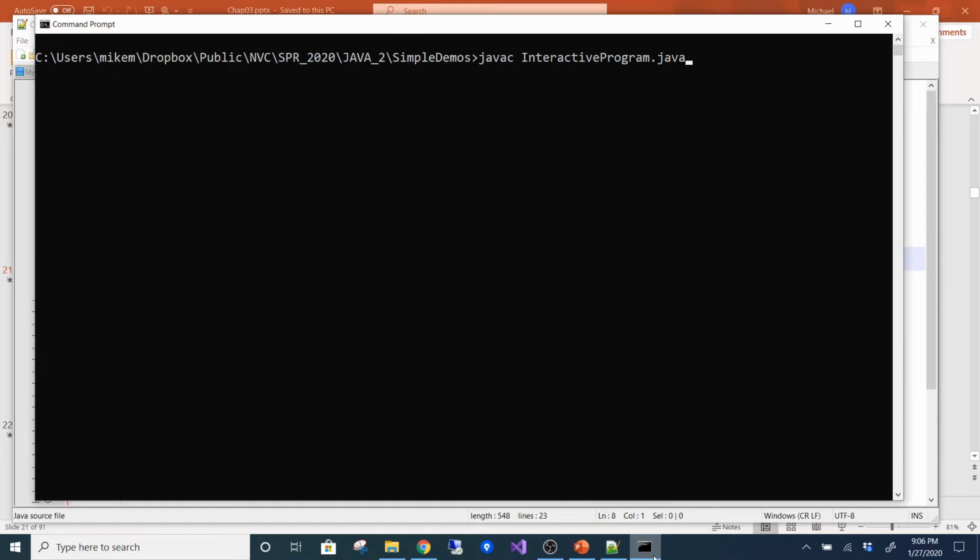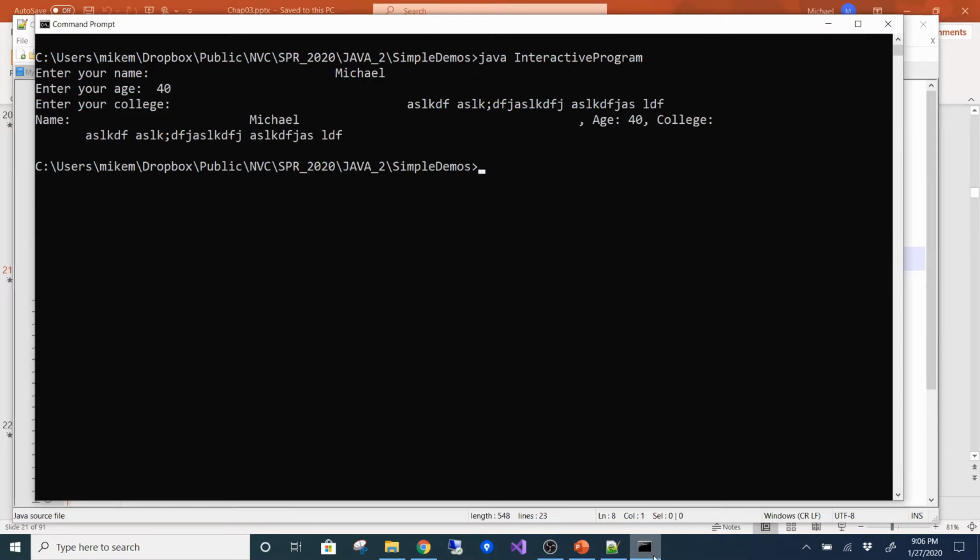So I'm gonna put a bunch of space in my name. Press enter, then enter my age, then enter college. And then when it printed out this information, it kept all that white space, right?